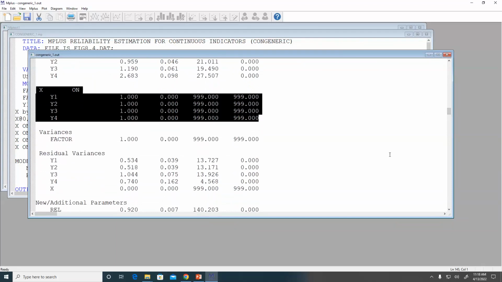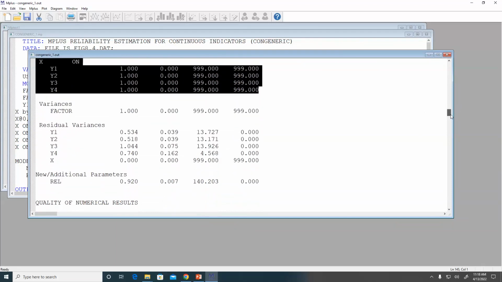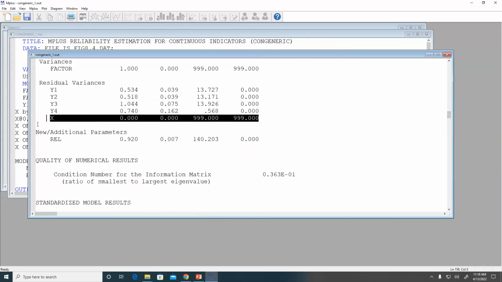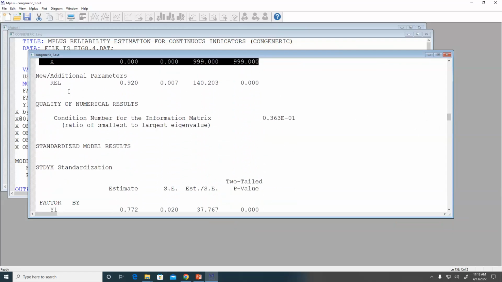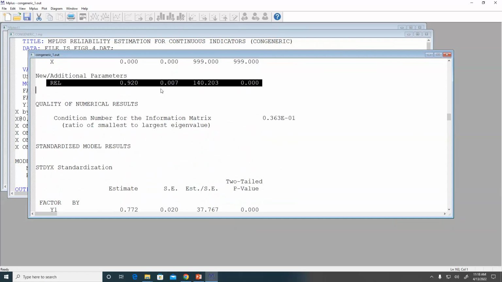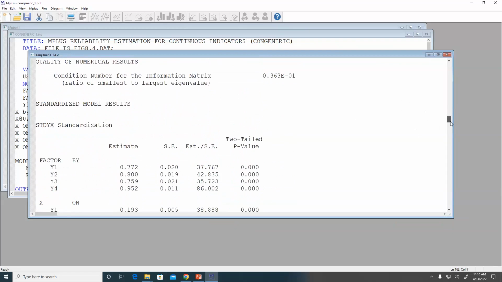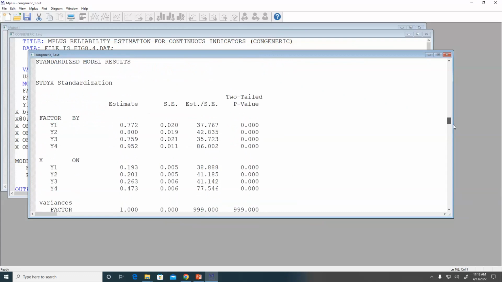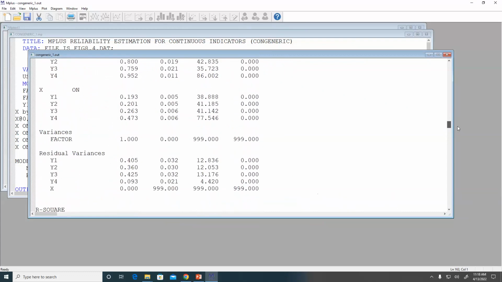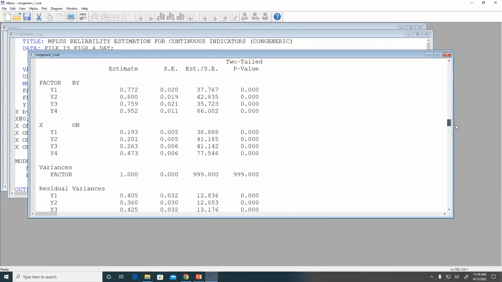The factor variance is constrained. Here are my residual variances. The residual variance of x is constrained to be equal to 0. Remember? And then here, I remember I wrote out a formula for the reliability in my constraints. And so here is the reliability estimate. But remember that I did this trick so that I could actually get the reliability in an even easier way. And so here are my standardized loadings, by the way, which don't look as different as my unstandardized loadings, but they still look pretty different.